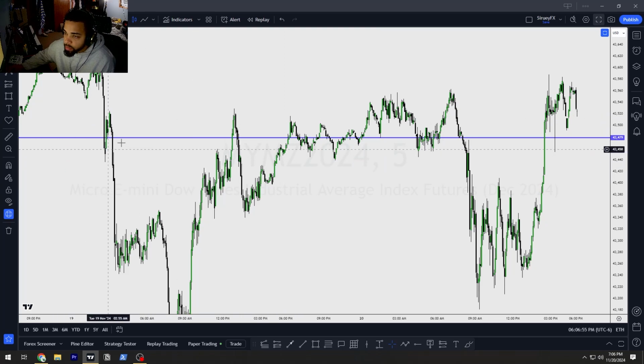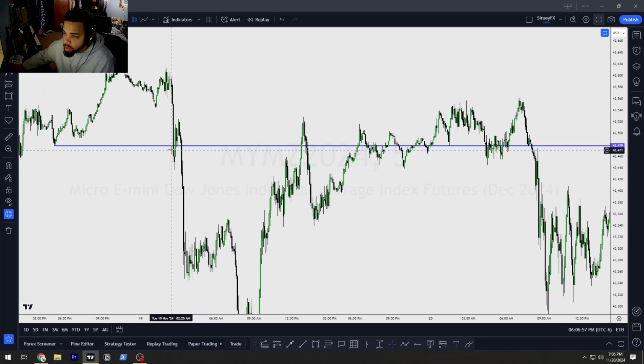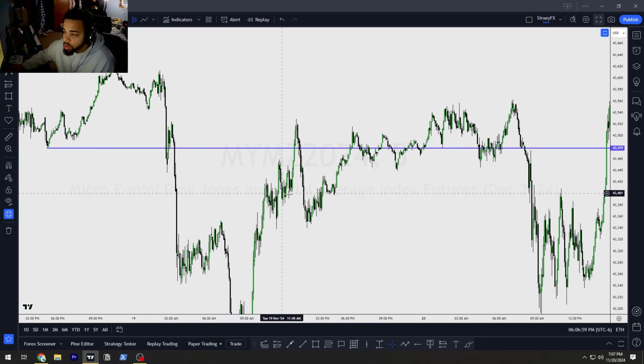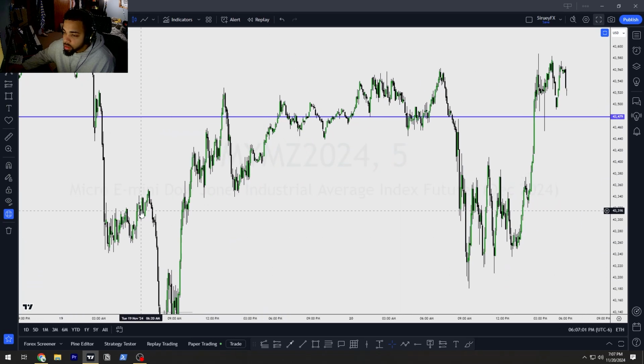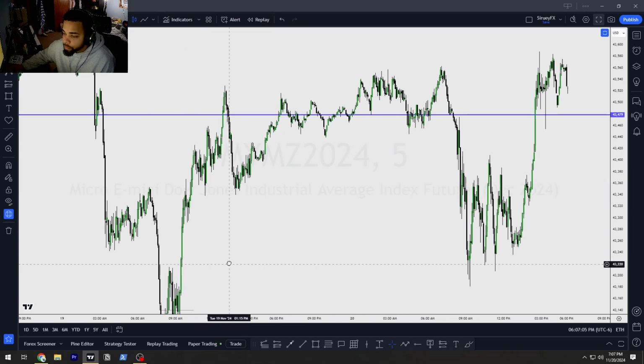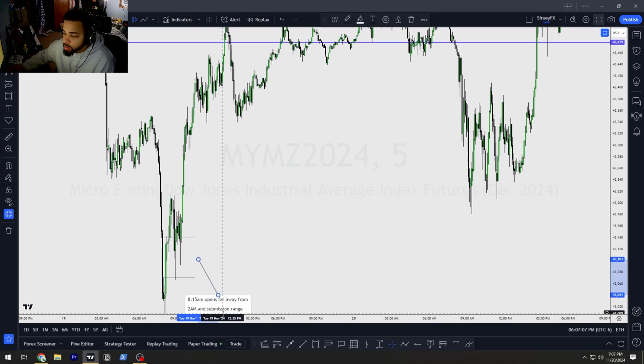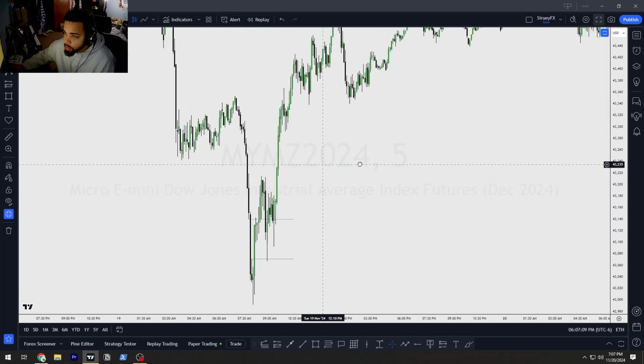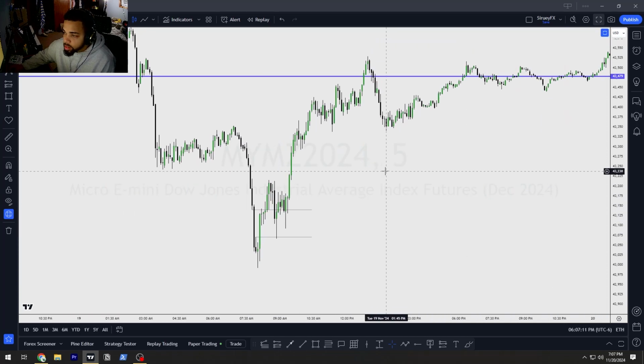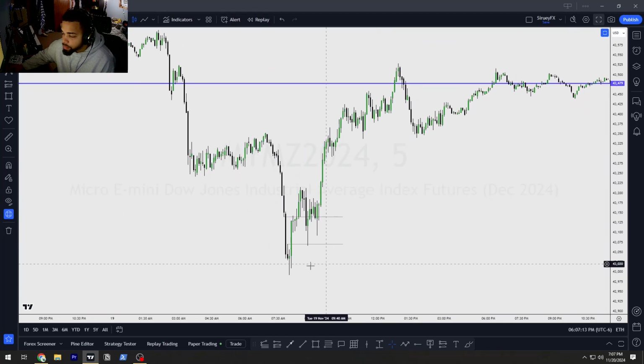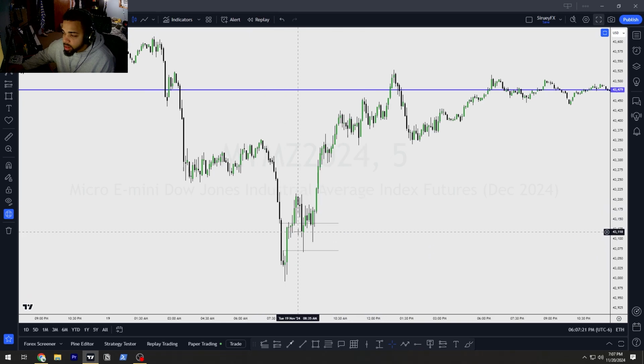It gave me a filtering process for the PD array. I was like, all right, this PD array is in premium. This is cool. And then we were having this crazy up move here. So let me quickly delete this right now. If you guys look at this, this right here was a fair value gap I was talking about. We came down into this fair value gap and this BPR here, and I love that. I was trying to go long in here, but they just kept playing around.